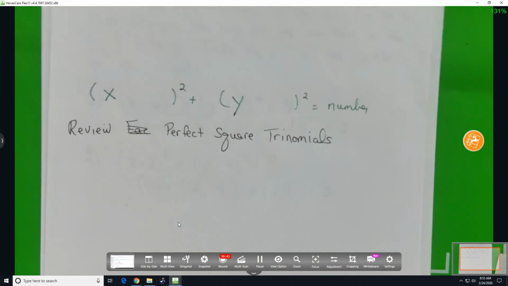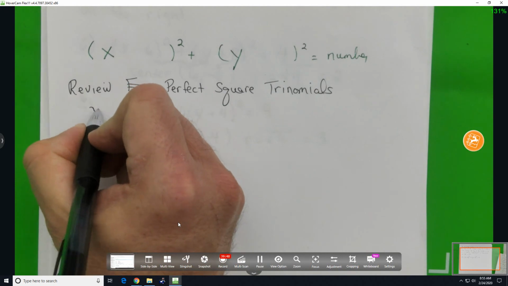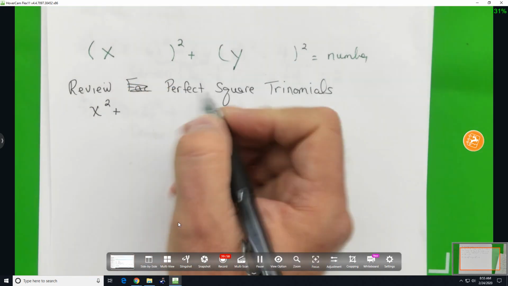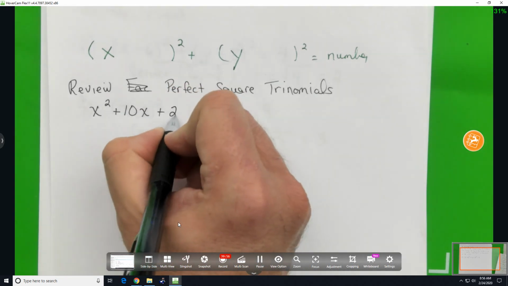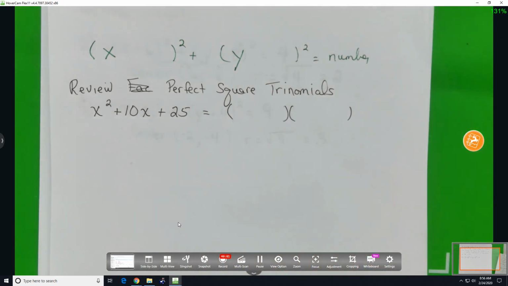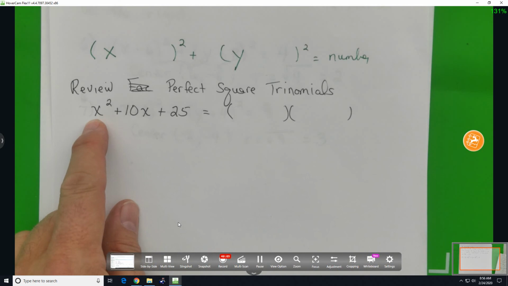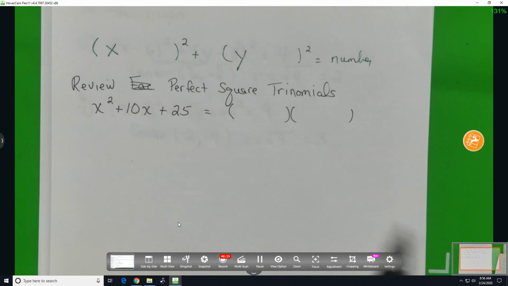Been factoring off and on all semester just about. Suppose we have this thing, x squared plus 10x plus 25. Sometimes when you're doing this trial and error, the problems are harder to factor than others, usually depending on whether there's a number in front of the squared term. Am I thinking this is one of the easier ones to factor or one of the harder ones? It's one of the easier. Why? You would just go x and x.